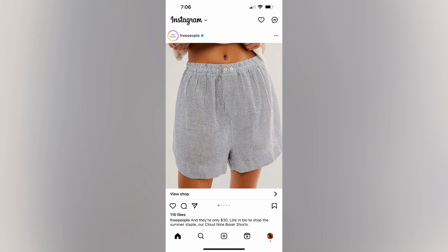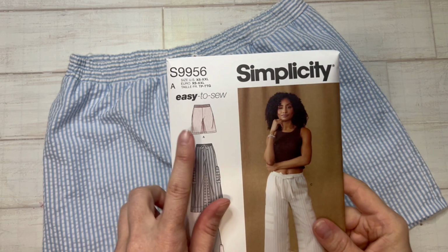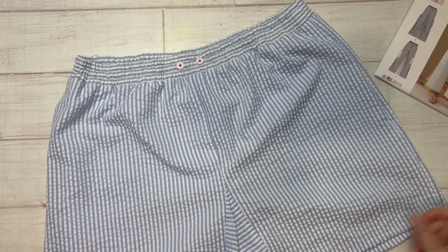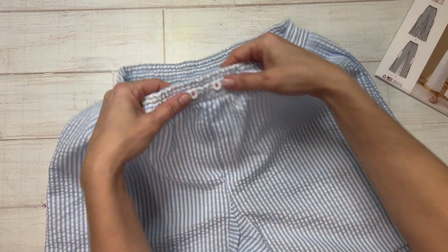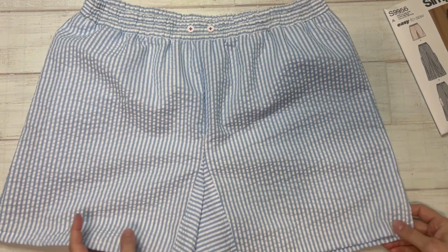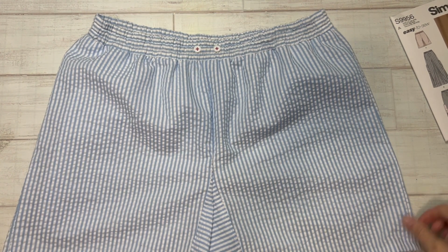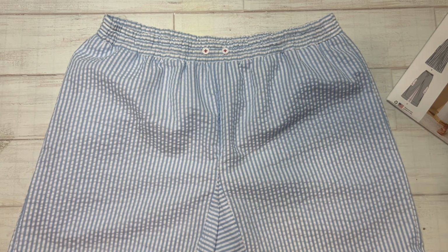Like this one here from Free People, just a cute little pair of boxer shorts. You'll see I found a Simplicity pattern that's pretty close to it. It's Simplicity 9956, just elastic waist shorts, but the reason I chose this pattern is it actually has a little inset where you can turn the stripes the other way. This is what makes it different from the Free People one, but I like that little bit of inspiration there that's different. Just add some buttons with some bright colored thread, and in a blue and white striped seersucker, I have a pair of shorts that cost me a whole lot less than the Free People ones that look very similar.